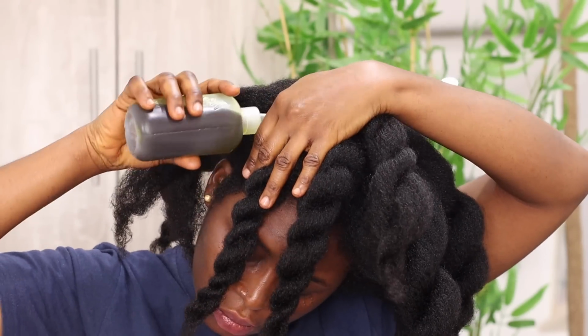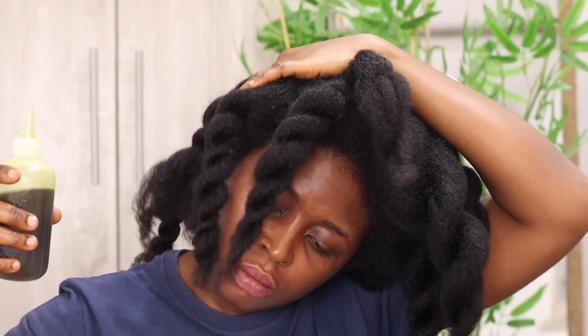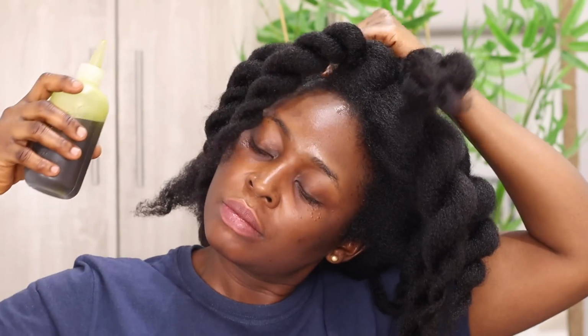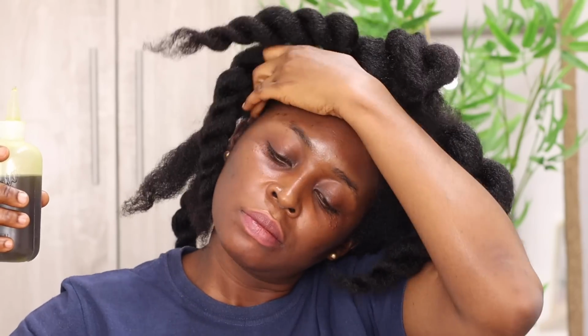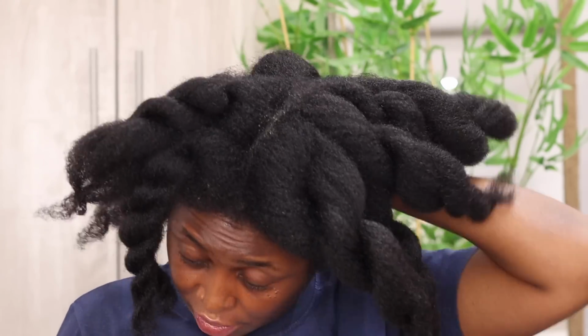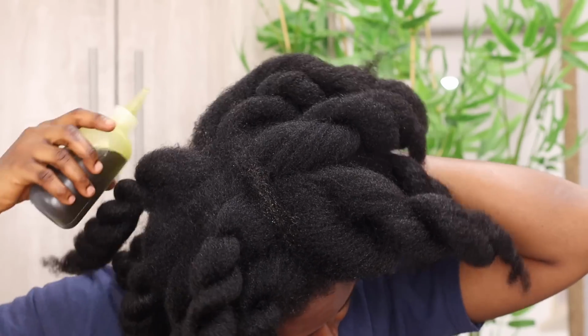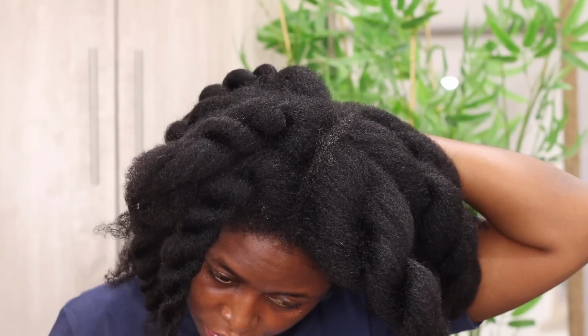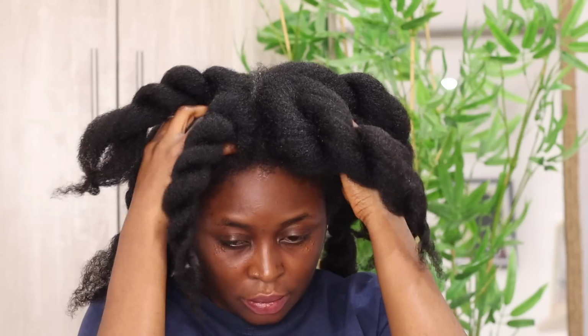Guys, you already know that moringa is an amazing herb. A sucker for moringa any day, anytime. Moringa and cloves is an amazing combination, and I advise you to use it, especially if your hair is balding. If you have bald patches, if your hair is thinning, I advise you use moringa. Moringa is very potent. You guys already know from the inception of this channel, I've been using moringa, and I have tons of videos on moringa. That's to show you how amazing this plant is and how effective it is.